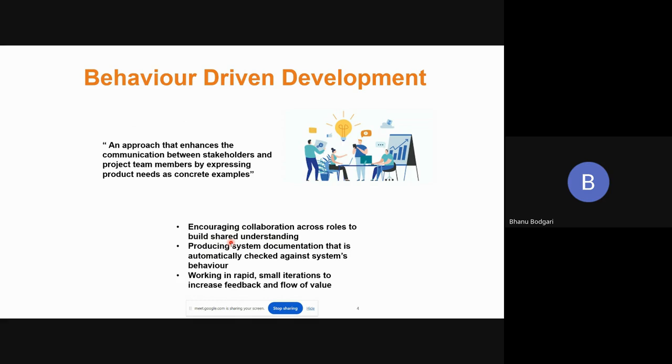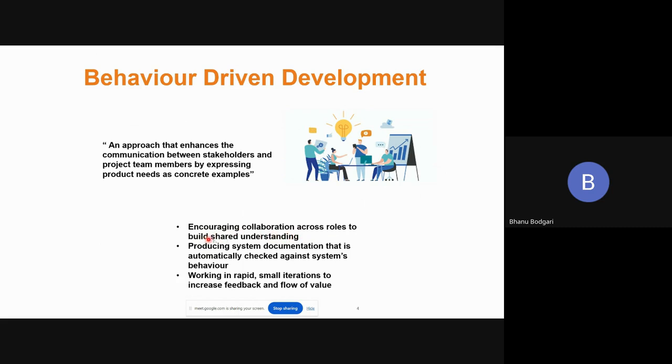And if all of these roles work in silos, definitely it leads to those various problems which we have seen in the previous slide. But when it comes to the BDD, we are trying to get all of them together, and we are encouraging the proper collaboration between them, and that is what is leading to the shared understanding. So the shared understanding is the key here.